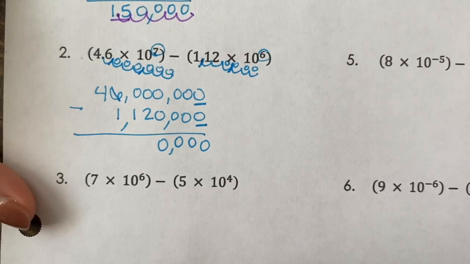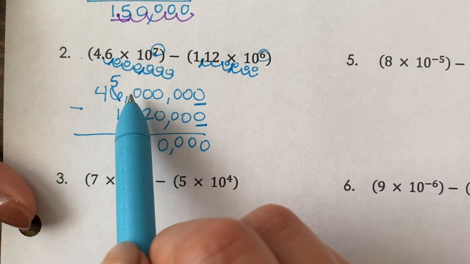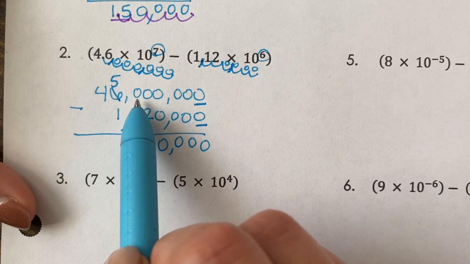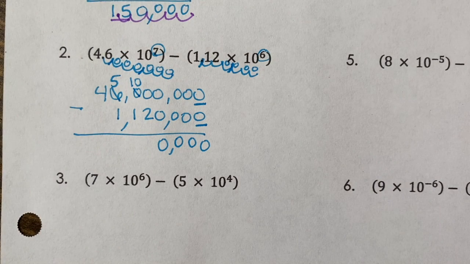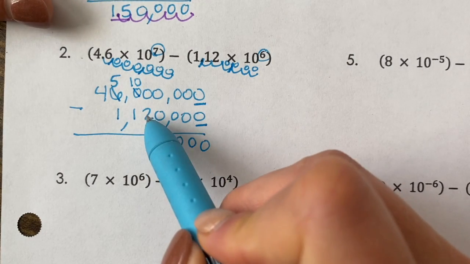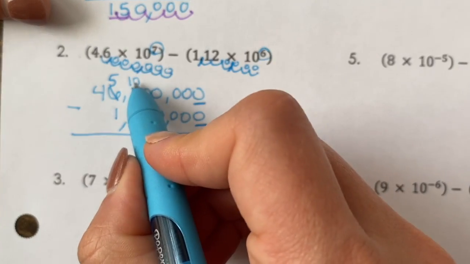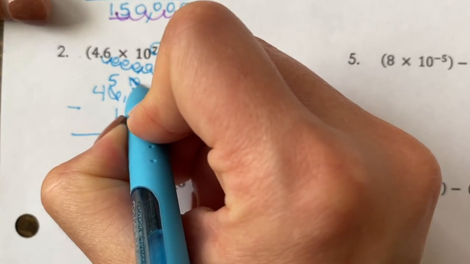So you're going to borrow 1 from 6, make that 5. Now, when you borrow, the one that you borrow from has to go directly beside it. So this 0 now becomes 10. You guys know from doing this in class, I like to do these individual steps one at a time. I don't like to do it all at once. So then I go ahead and start over. 0 minus 2, I can't do that. But now I do have a 10 here. So I can borrow from 10.